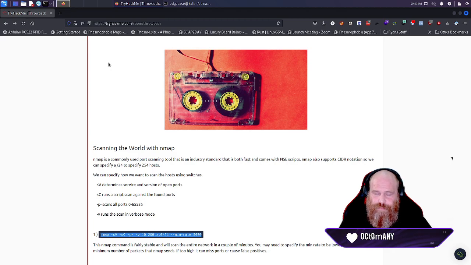Look into things like what does a PCI pen test look like versus a standard pen test? What does SOC 2 require for a pen test? And make sure you understand those concepts first. Once you understand those concepts, moving into web application pen testing is a great next step for moving towards the bug bounty programs. And once you feel comfortable with the basics of that, then go ahead and move into bug bounty. That's just my recommendations, though.